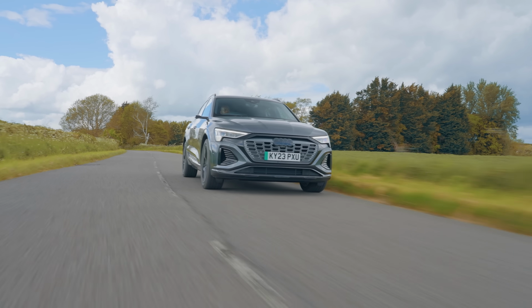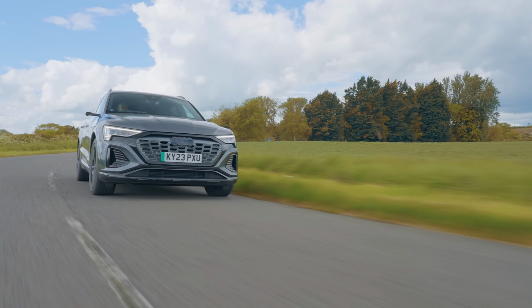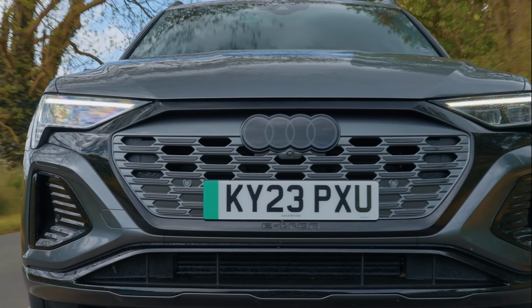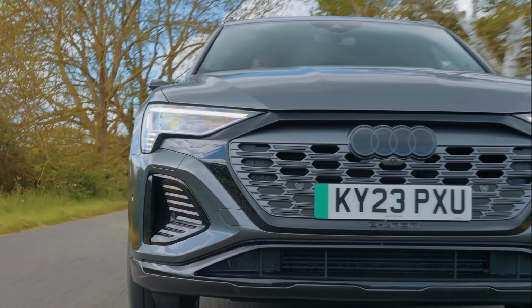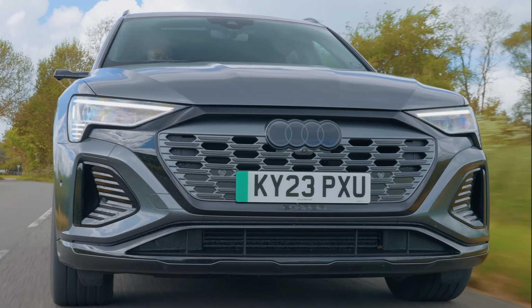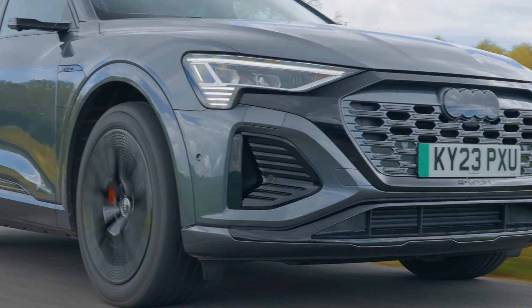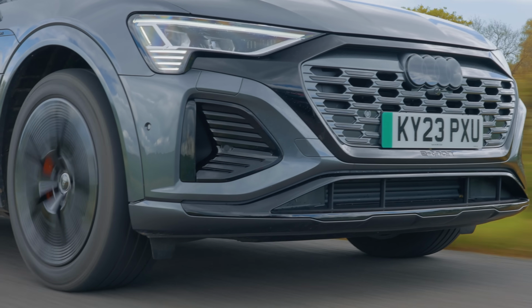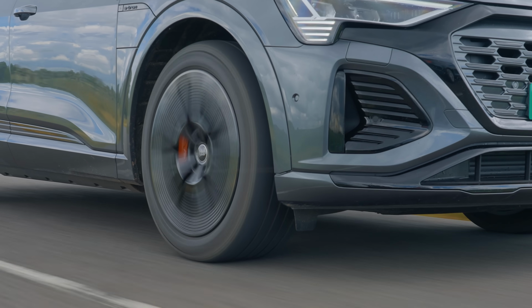There are two battery options in the Q8 e-tron, the 50 and 55. The 50 uses an 89 kWh net or 95 kWh gross battery pack, while the 55 uses an even larger 106 kWh battery pack or 114 kWh gross. The former delivers 290 miles, while the latter manages 343.